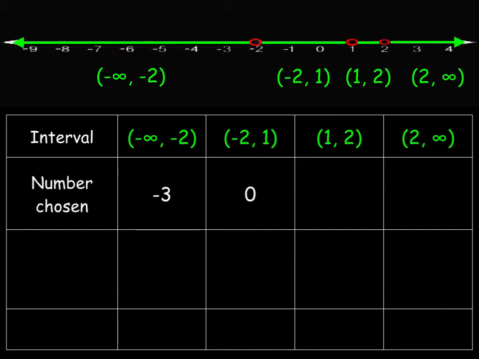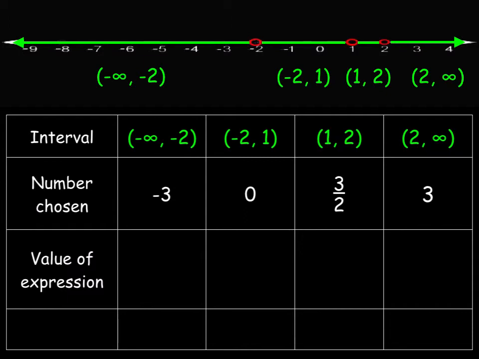I like 0 because it's easy to evaluate the expression. The third subinterval from left to right has no integer value, so I'm going to pick a simple rational value of 3/2 right in the middle. And the smallest integer in the last interval is 3. That's why I'm picking that. No other reason. Just trying to simplify my work. Now we are going to evaluate the expression at these test points.